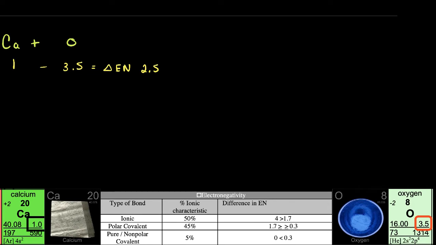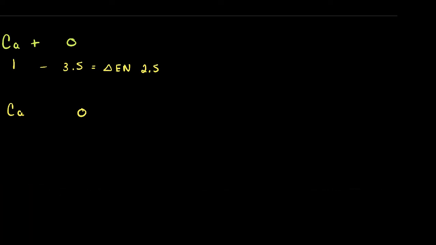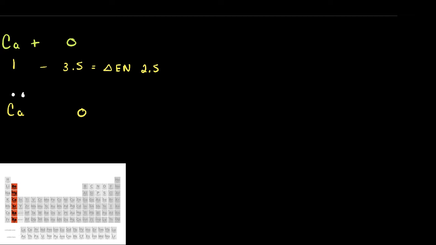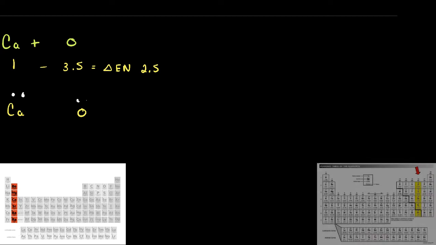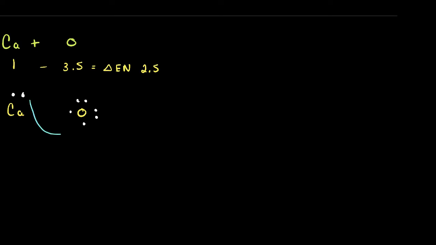So calcium, and oxygen, we need to put in the valence electrons for this. So with calcium, it's found in group 2, so it has 2 valence electrons. Oxygen, it's found in group 6A, so we're going to have 6 electrons for it. So this is ionic, so that means that this electron here is going to be pulled away. Oxygen is attractive enough, it's going to pull that electron away and put it right there, and then the other electron is going to be drawn and pulled over and put right here to form a second pair.